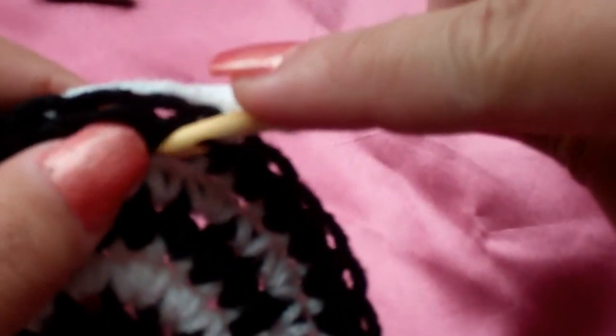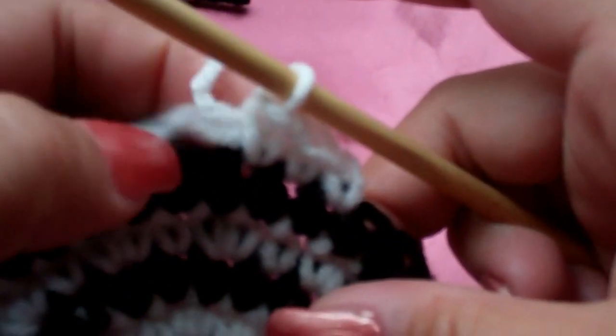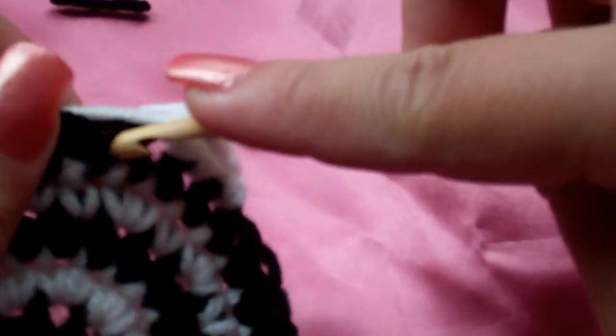Now we're going to move along to the next stitch, and we're going to do another pattern increase. So make sure you pay attention to the pattern. Okay, we already did one single crochet here, so we're going to move along to the next. I'll put another single crochet. Then we're going to move along to the next stitch, and we're going to put two single crochets. One, and two. And that's the pattern. One single crochet, two in the next. One, one, two.